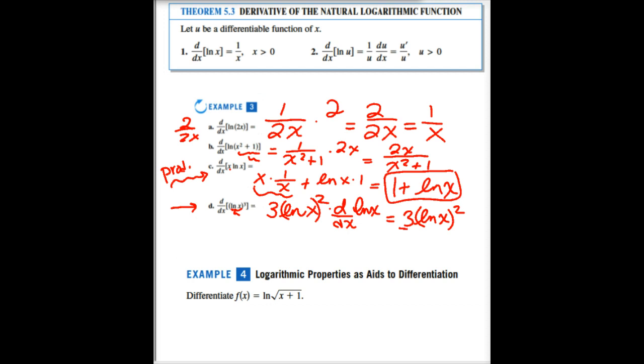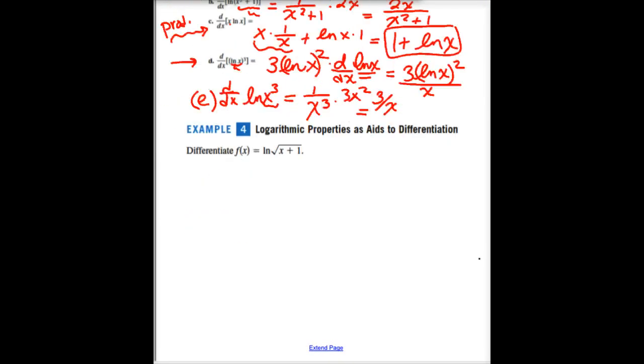What? You just said the same thing. No, I didn't. You just can't see the parentheses in my voice. The derivative of ln x is 1 over x, and it puts that on the bottom. Now, I kind of glossed over what I just said, but it's important. The derivative with respect to x, if I had written it like this, is much different, because on this one, this is ln of u. So this is 1 over u times du dx, or equivalently, u prime, 3x squared, over u, x cubed, which is just going to give me 3 over x. So just nice, easy application of our newest derivative rule for the natural log function.